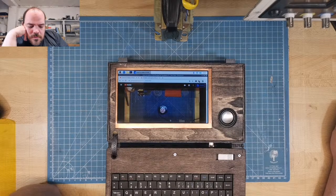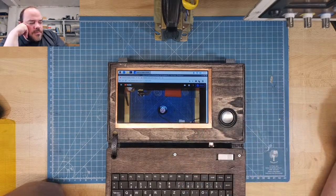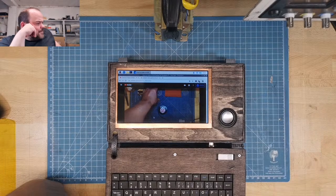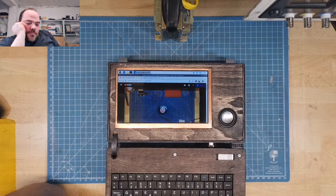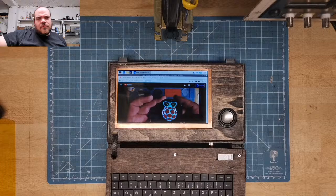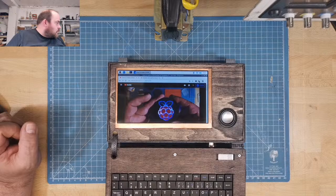Today this is also a 3D batch, or a batch with almost the same technique, just with 5mm LEDs. I wanted the logo of the Raspberry Pi. It started out with something I printed with the 3D printer, designed in Cinema 4D, and then I thought, hey, it would be nice when it has some light. So let me switch off the room light and switch on the logo. You can see it goes through different kinds of colors.